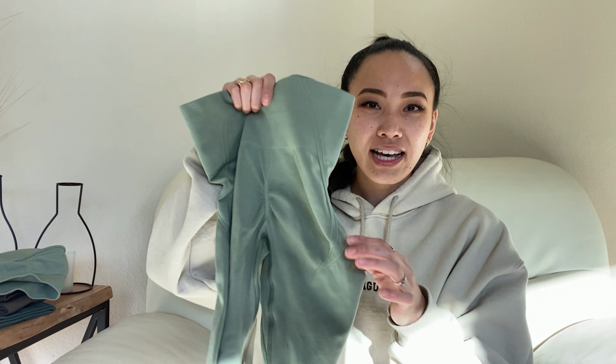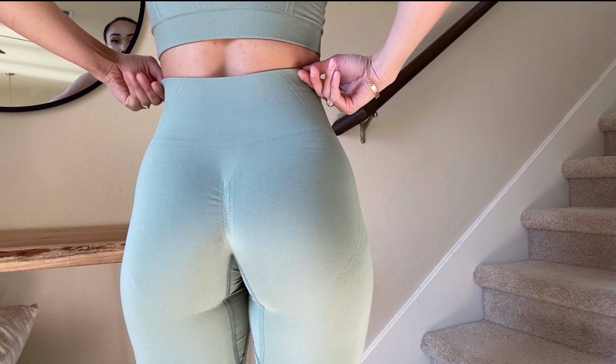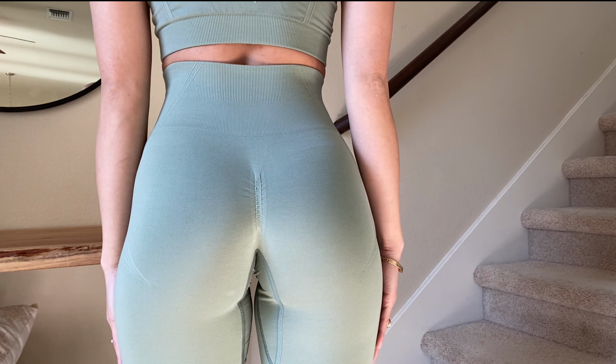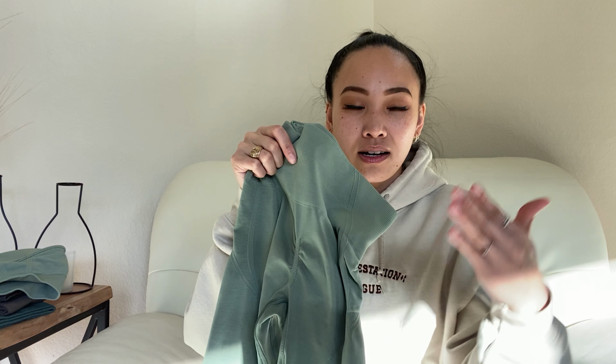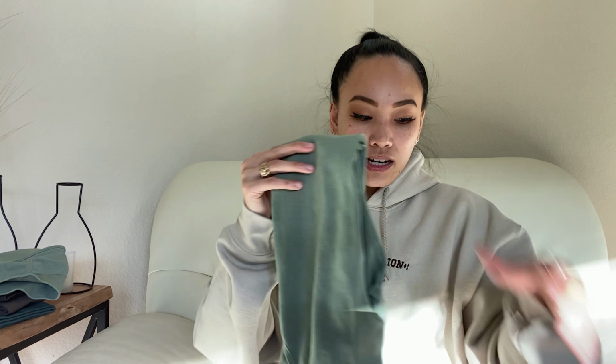And when I actually had these on, it sat against my glutes really weird because the scrunch doesn't go in your booty, you know what I'm saying? I like to hike my leggings up, and this scrunch honestly doesn't do too much for me. It's kind of giving Gymshark Camo or Gymshark Adapt booty scrunch. Maybe it's because it's not as scrunched up, but it just sits on my butt, it doesn't wedge itself inside my crack. It might be because of the lack of material, because I got a size extra small, there might not have been enough material for me to really pull it up and wedge it in there. It just kind of sat on my butt, not in my crack, if that makes sense. So while it does do something, it's not giving Amplifies.